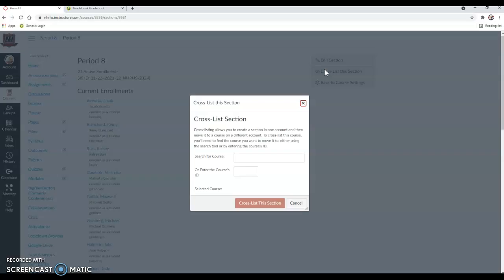So you're going to cross list this section, and then you're going to search for your course. Now, remember, in previous videos, I had stressed how important naming conventions are. And naming conventions when it comes to courses are also incredibly important. The reason being, Canvas archives your courses from year to year, so it is always important to put the date of your current course in there. It also helps when you're looking back in history to find previous courses that you had created that might contain assignments or pages that you stopped using or deleted over time and that you want to bring back.